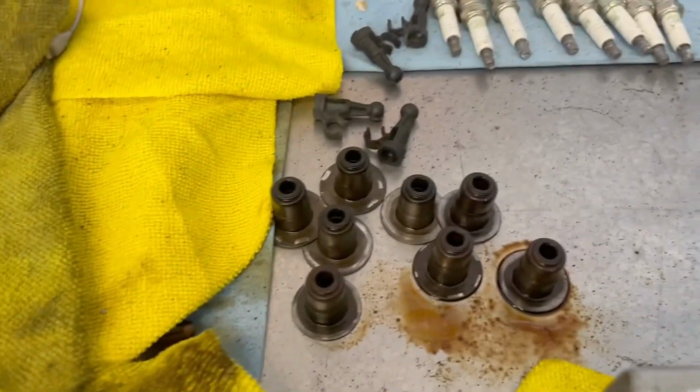But I get a lot of y'all asking, you sure pull motors out just to do a regasket. Some of them, yeah, you can do inside the vehicle. Even though this one just had a rear main seal leaking, we found out tearing it apart that the intake gasket was bad. This is one of the reasons why we went ahead and pulled it out. We wanted to check the motor out, inside and out. It gives us a chance to do the things he wants to do as far as cleaning the engine bay up, and a chance to clean the engine up. And then, of course, going through the heads, it really needed some new valve seals.